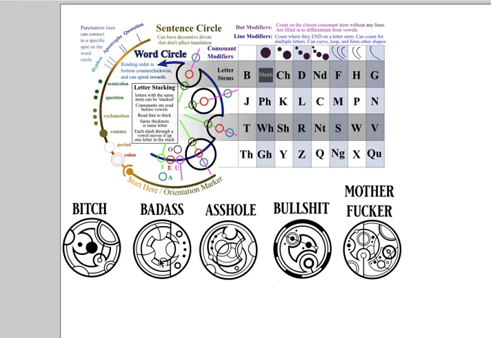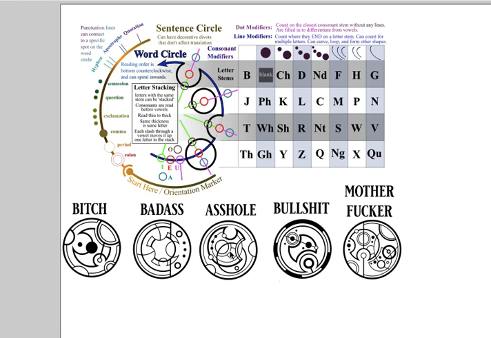Our next word starts at the bottom here, and we have a deep divot stem. So that would be a B. Again, lines passing through don't count. And then we have an A outside the word circle. This is a deep divot with three dots, making it a D. Another A, this shallow divot has 1, 2, 3 lines on it, just like this shallow divot with 1, 2, 3 lines on it. So that makes it a double S, well, an S and then an S. So that we have badass.